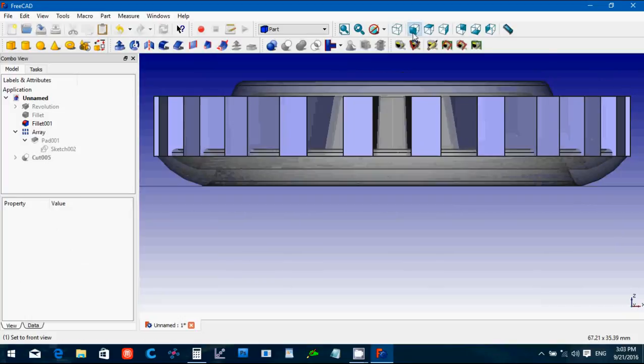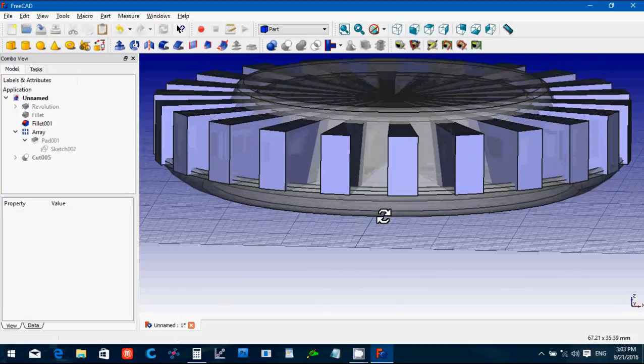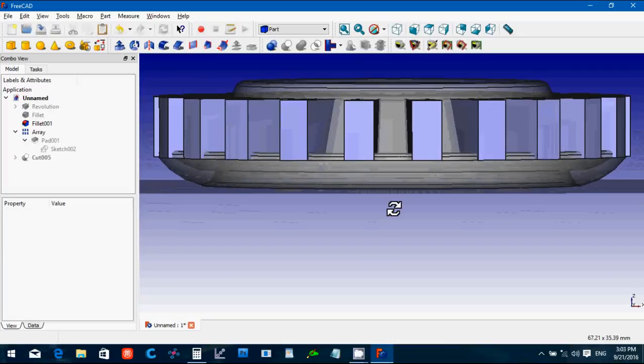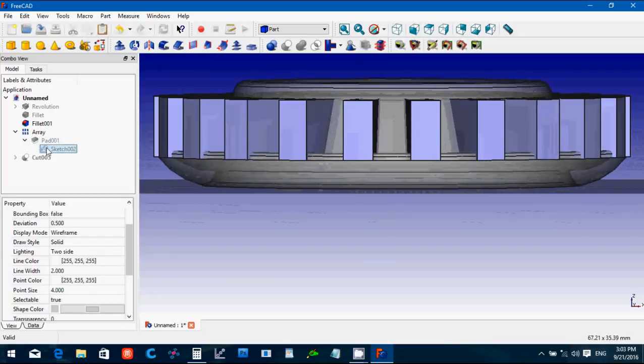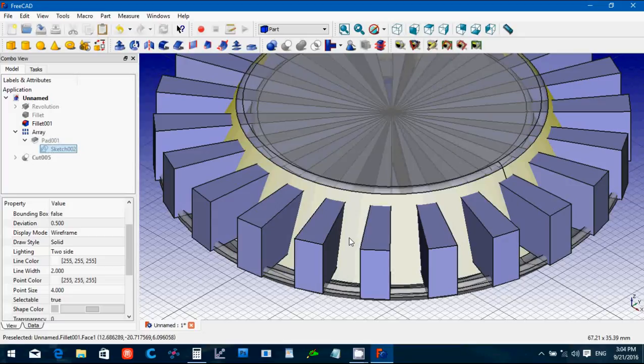So if you're looking at the side, and I probably still need to go up a little more. Up and then make it smaller. Or I can go in and change the sketch. I'll probably change the sketch. Because right now, with the way it is, it's going to cut off pieces of the edge of the outside rim. So I don't want it to do that. I just want it to cut this surface in here.